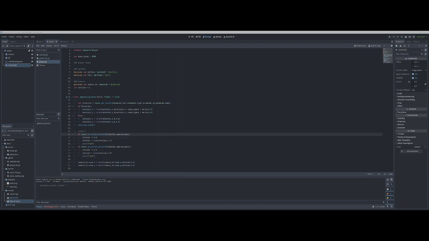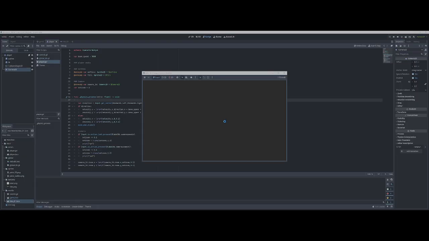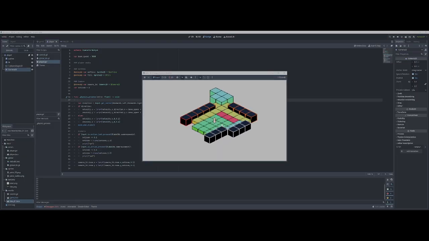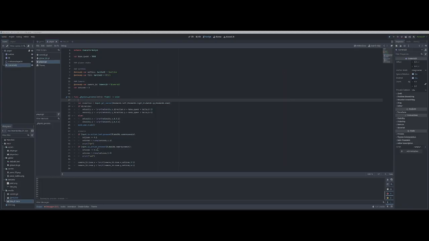Really? Okay. It can't be pressed. It has to be just pressed.